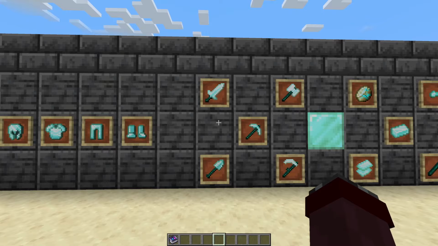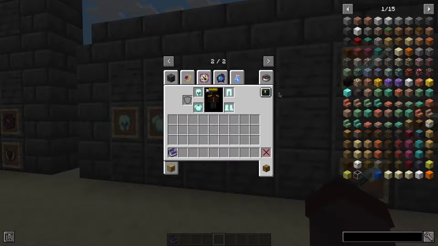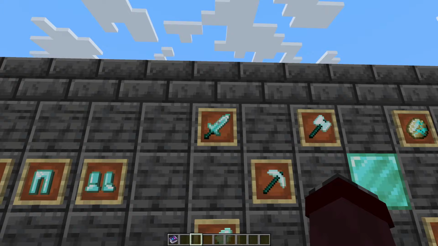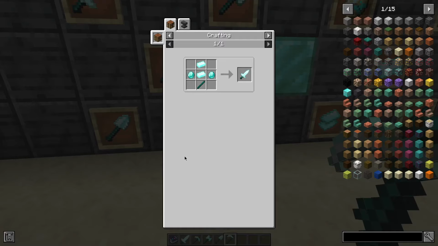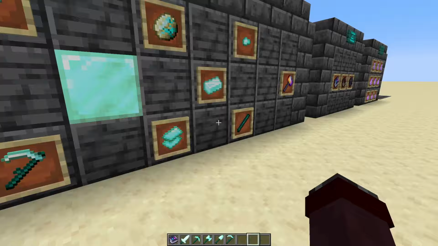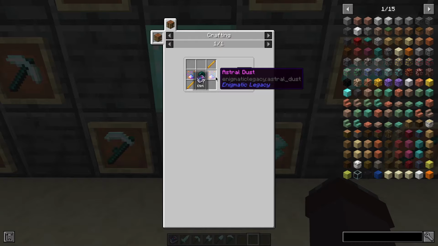And I'll talk about how to craft it. Well, it's Ethereum, obviously, for all of it. But, okay, Ethereum tools, they all have special little buffs that we're going to go over. And you craft them with ender rods, diamonds, and Ethereum. Ender rods, which you can find over here, are crafted by ender pearls, 2 blaze rods, and 2 astral dust.